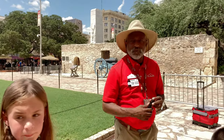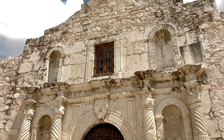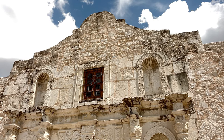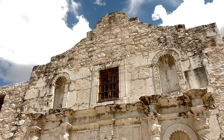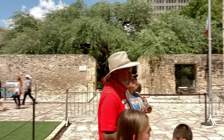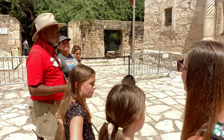And I told you it never had a roof. If you look at the top, see our famous top? You can see the line there where they added it. Many, many years after the battle. Like I said, you're not the first. I'll say 99% of people come for the first time. Because, again, it's just misinformation.